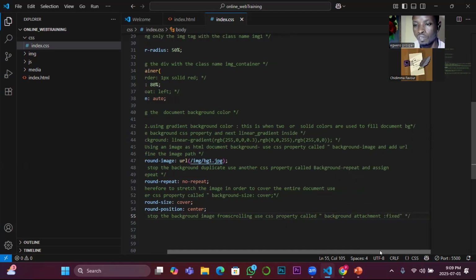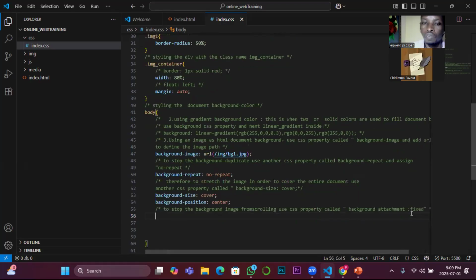It means we are saying that it should remain in one position.